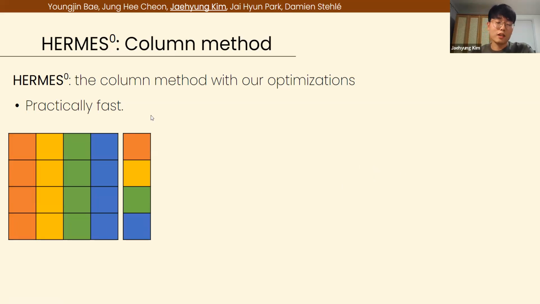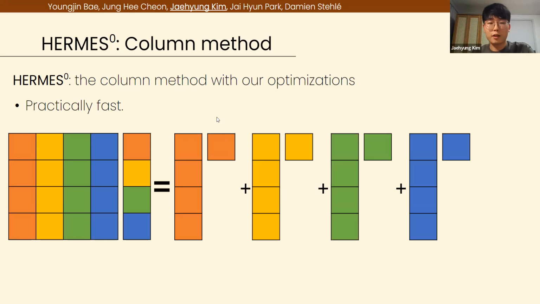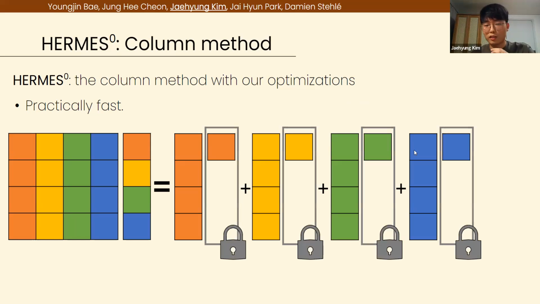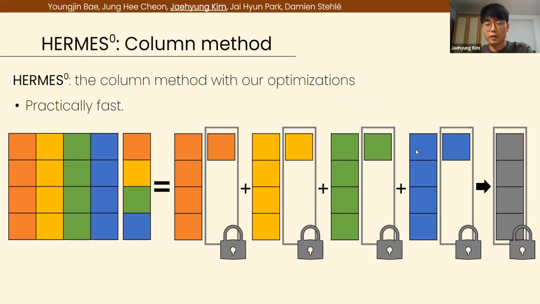As I mentioned, the column method reads the plaintext matrix by its columns. So the first column is multiplied by the first element of the secret key vector, the second column is multiplied by the second element of the secret key vector, and so on. So we can decompose it into a summation of different products. What we do in the column method is regard each secret key element as a valid secret key of a ring LWE system, and key switch from these secret keys to the desired secret key. Finally we sum them all to get the desired ciphertext with the message vector encrypted.